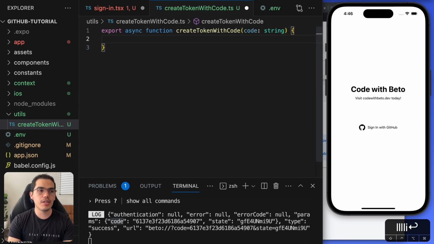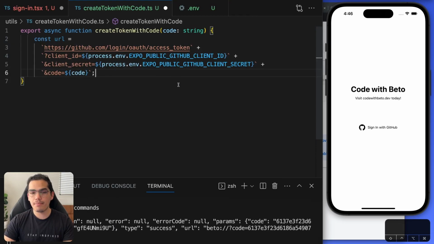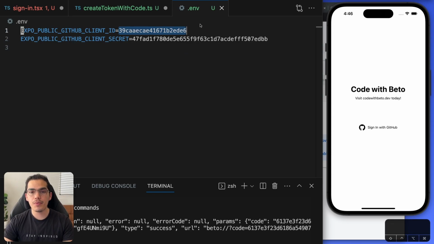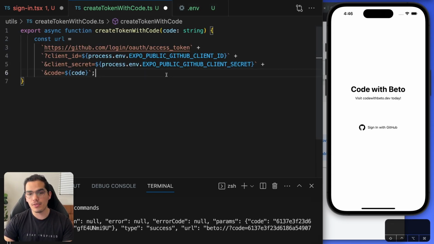And now what I can do here is define the endpoint. So the endpoint is going to look like this, guys. This is how the endpoint is going to look. Basically here we are passing who we are, which application is using this information, in this case called with Beto app. We pass the client ID. We need to pass the client secret as well. And this is the client secret. If you remember, we put it here. And yeah, so I'm putting this using the environment variables.